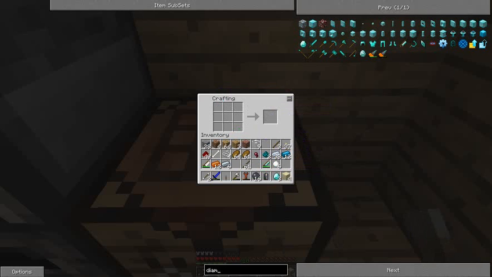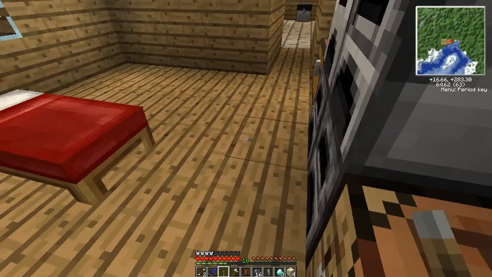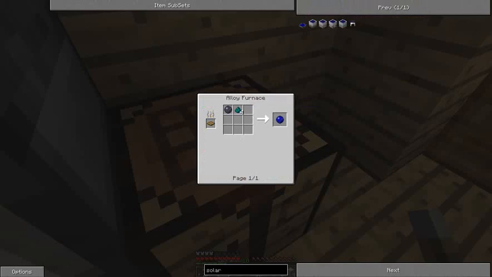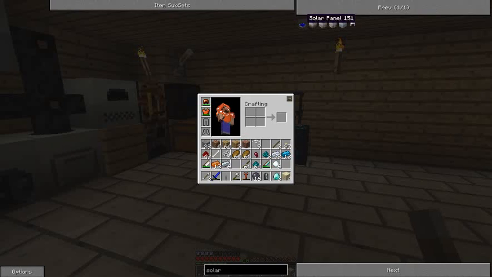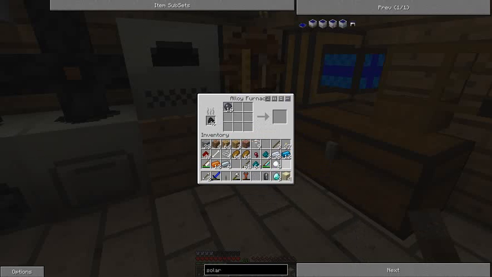So, let's go to solar. Solar panel. Oh, no one. Solar panel. Oh, dang. We're just gonna stick with this one. So, blue drop wafer. Nickelite. Do we have more nickelite than this? Yes, we do. So, how do you do it again? Alloy furnace, okay. You need four, so with the... So you need 1, 2, 3, 4, 5, 6, 7, 8. You need 8. So put you all in there. Don't need all you, so there we go.